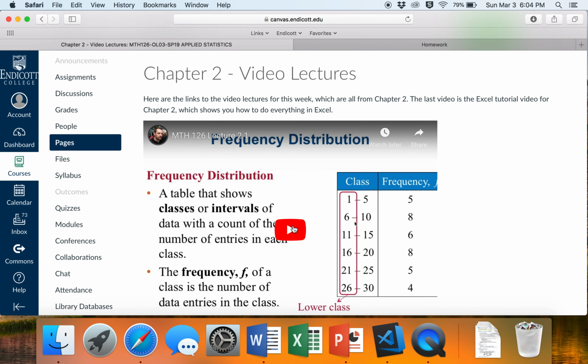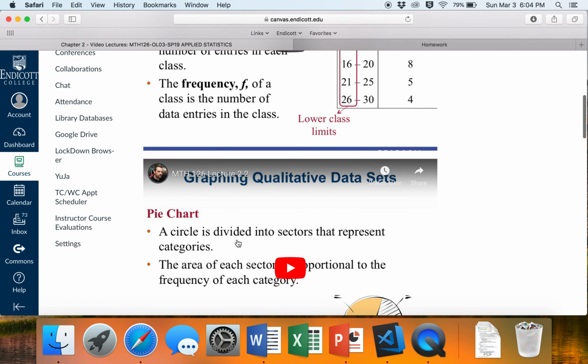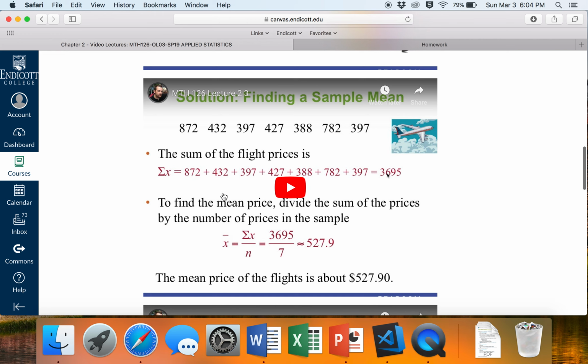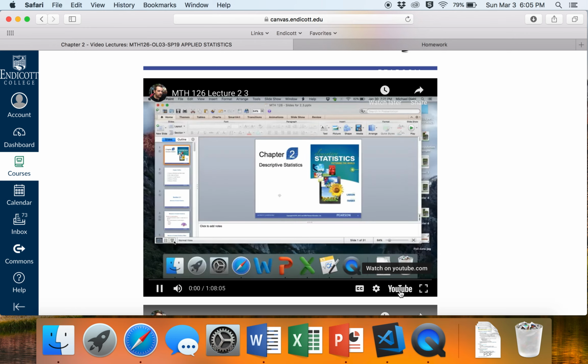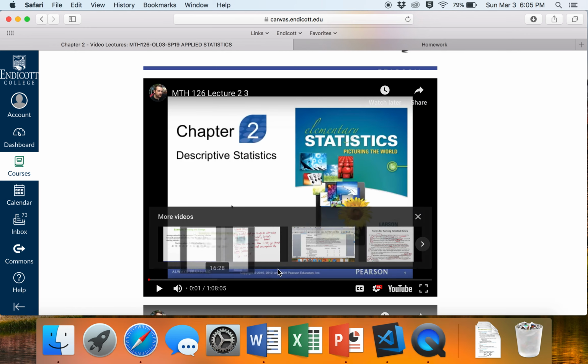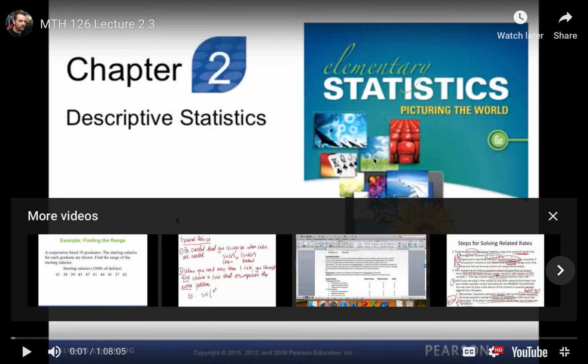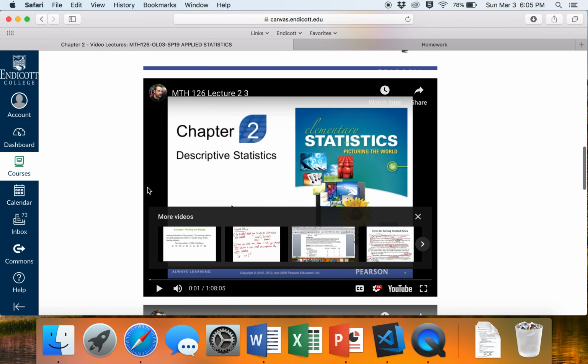These are YouTube videos that are embedded right here in Canvas. If you click play, it'll play right here in Canvas just fine. Or if you'd prefer, since this is a YouTube video, you could play it in YouTube. I'm just going to pause it so it doesn't talk over me. You could make it full screen, right? If I do this, now it's full screen. And all the usual YouTube things.